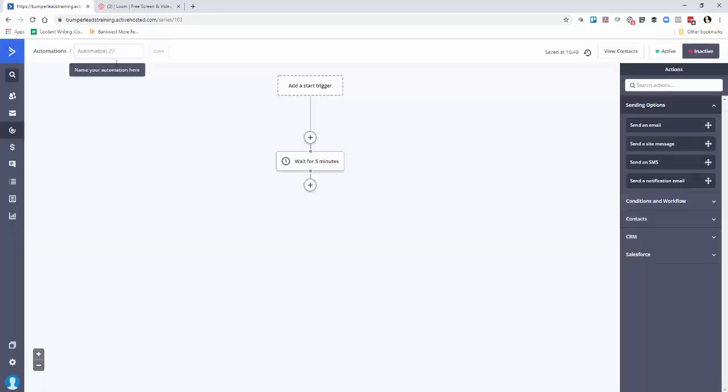All right, so next thing I want to do is give it a name. Because this is a test newsletter, I'm going to just call it test newsletter for now. Save. All right, so I will also explain why I like to send newsletters this way as we do this automation. So now what I want to do is I'm building this automation so that I can add more variables.